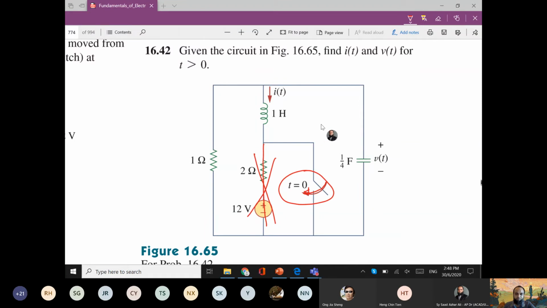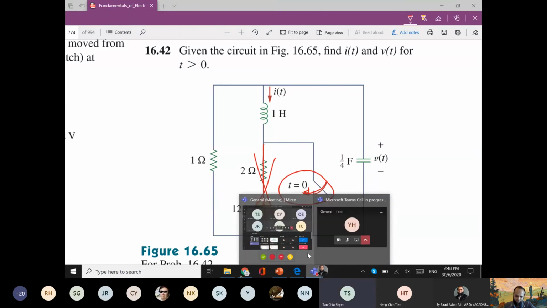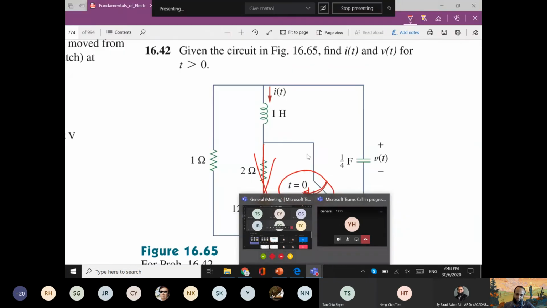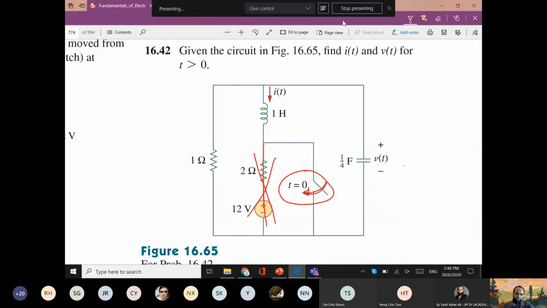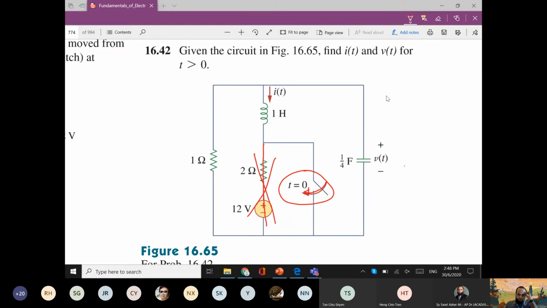Okay, I'm confused, guys. You want to do it or not? I don't know how to. No, sir. Okay, now I don't know how to take control back. Anyways, no problem. So how to remove everything from here?